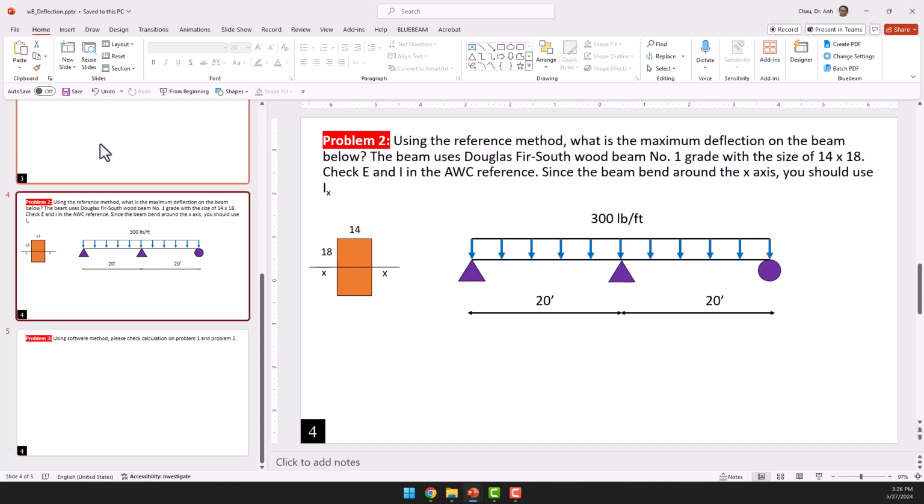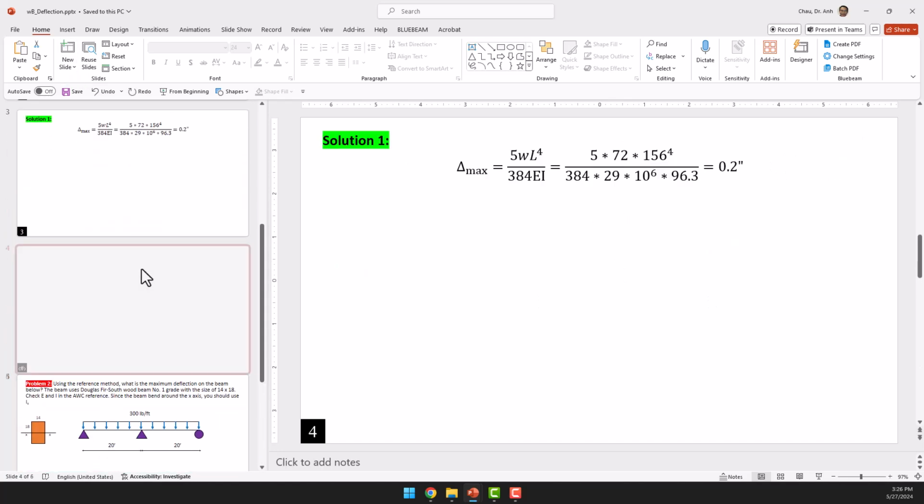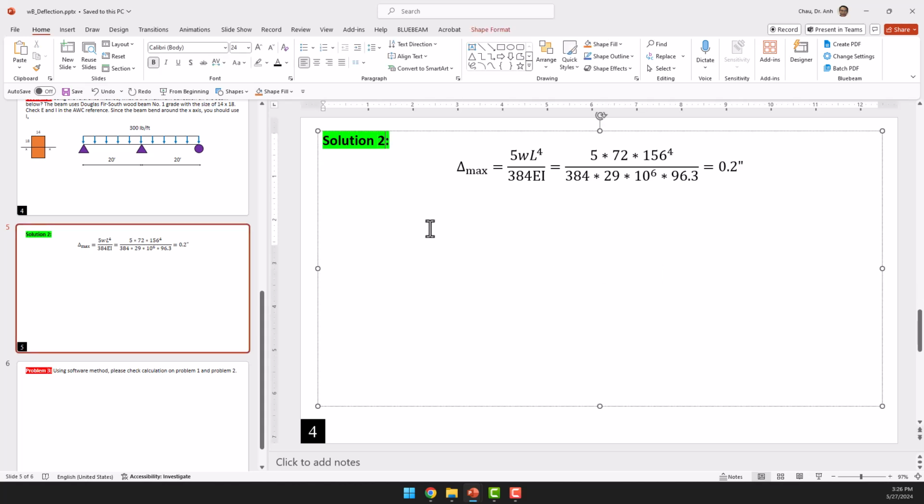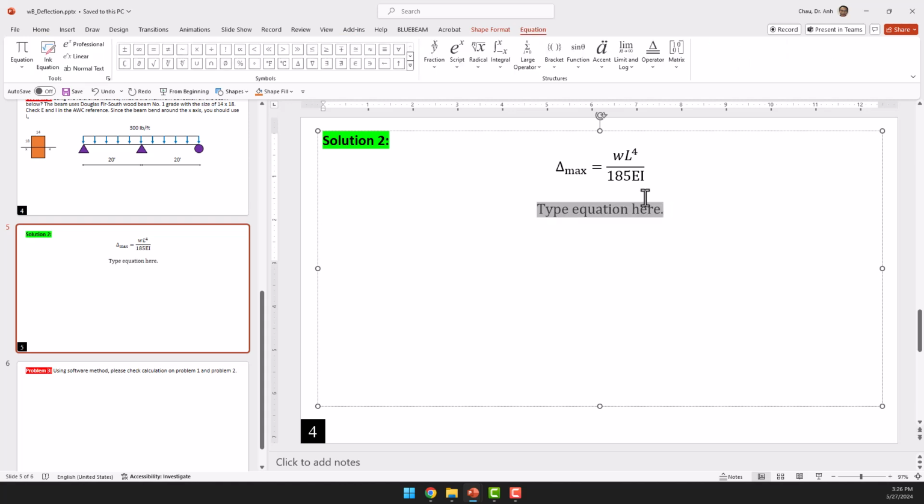So now I'm gonna copy that here, and I'm gonna modify that. This one is 185. Okay, so now 5W.